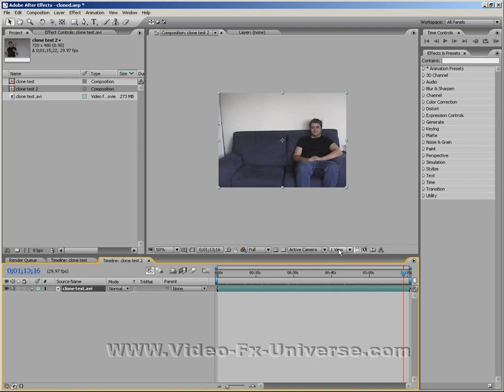Firstly, when you film this, you have to make sure that your camcorder is perfectly still throughout this sequence. So put it on a tripod, put it on a table, just basically put it anywhere where it's not likely to move. Because if the camera moves, this sequence will not work.